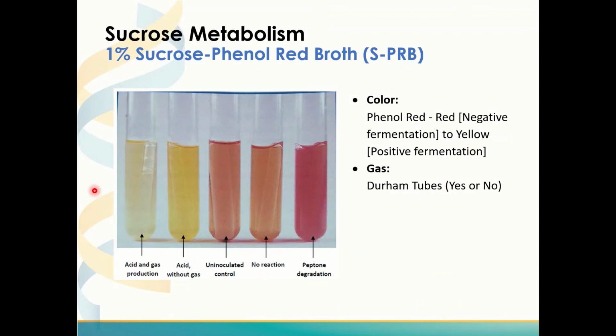In SPRB tests, you are not only observing the change in color, but also the presence of gas that will be visible as a bubble inside the inverted Durham tube. Cultures that are not capable of fermenting a carbohydrate substrate will not change the indicator, and the tubes will appear red. The lack of carbohydrate fermentation by some organisms should not be interpreted as absence of growth. The organism can use other nutrients in the medium as energy sources, and among these nutrients are peptones present in nutrient broth. So when this occurs, the phenol red turns to a deep red in the now basic medium.